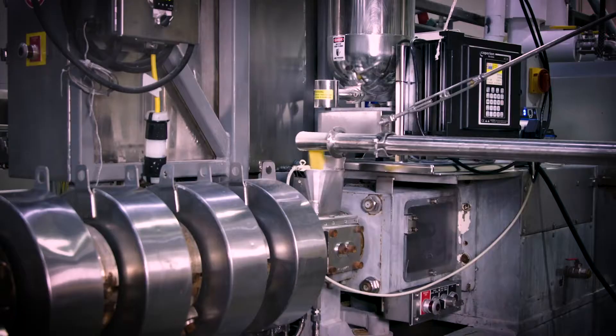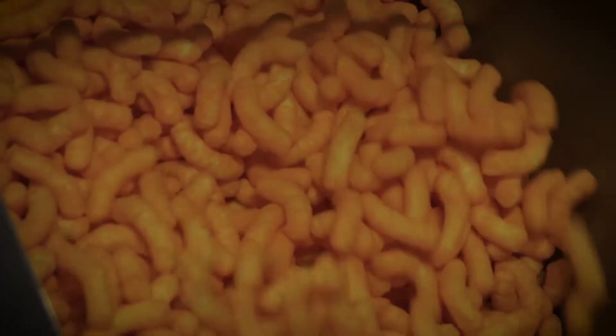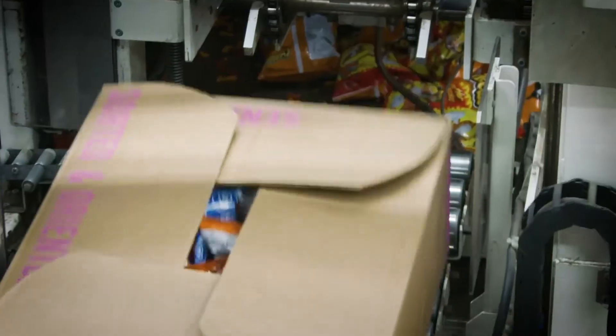Or in this case, for our subject matter today, an extruder at Pepsi. We were contacted by a chemical engineer at Pepsi who was very familiar with the subtleties of how Cheetos are created, because the quality of the Cheeto coming out of the extruder is dependent on ambient factors such as humidity and attributes of input materials like the moisture level of the cornmeal. The engineer said: we have humans turning knobs on these extruders all day long. Is there a way to create a model of that extruder and train an AI agent to autonomously control the supervisory settings to make the perfect Cheeto every time — increasing yield and customer satisfaction simultaneously?